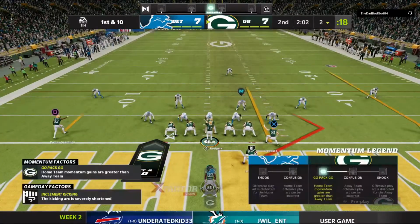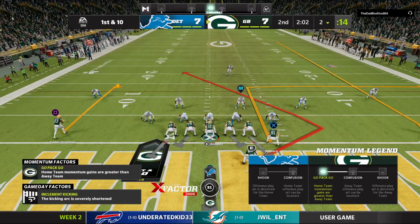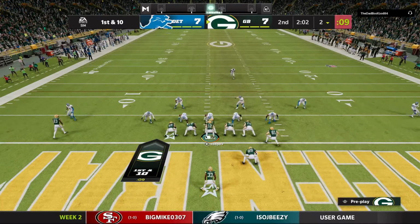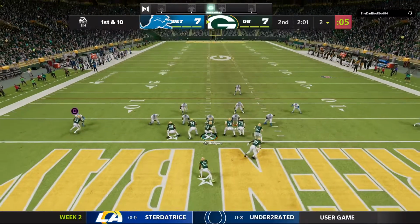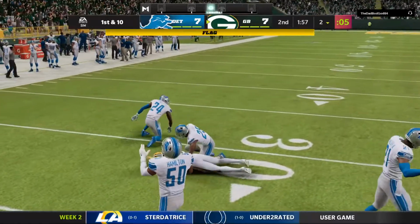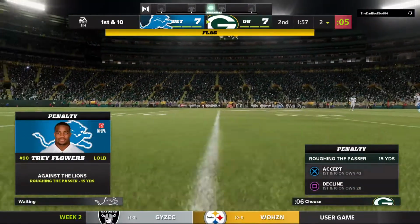About set to get this drive started, the Green Bay offense at the line. And there are parts of their last drive they'd like to emulate, and of course they'd like to forget the ending, the interception. But they did put together, Charles, a nice sustained drive to get down the field. Yeah, and unfortunately for them, the only thing that matters is part 2, right? Because once they threw the interception and finished off the drive, it does them no good to go back and say, well, you know what, a good one going. Finish things off. That's the only way you can get it done.